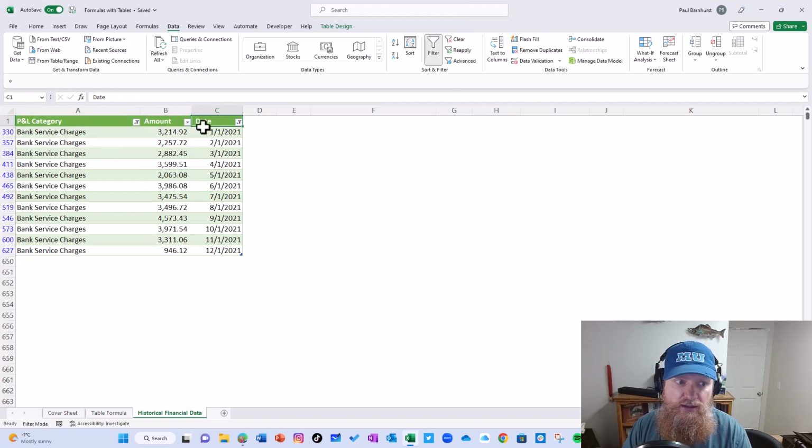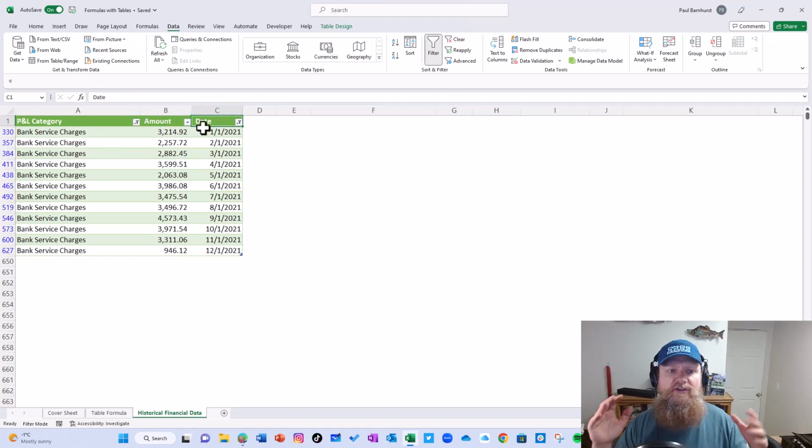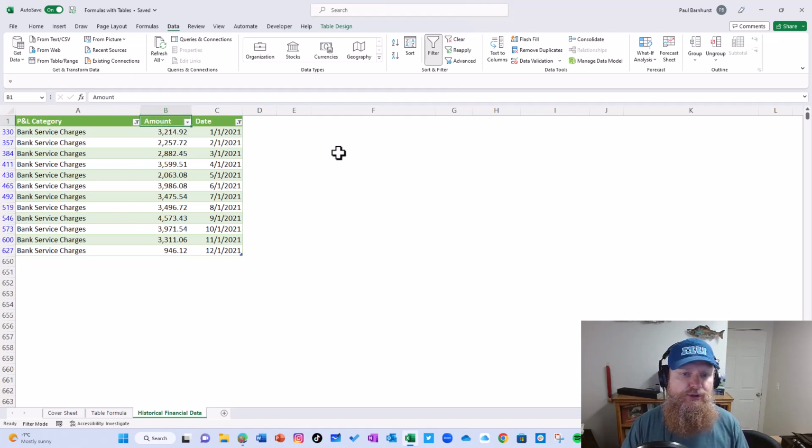Every time we drag the column over, it's treating it as a relative reference for only the object of the table. Hence why it never goes over to D, E, F, is it goes amount, then the next one does date, next one does category, then back to amount. So you can see on the 4th one, we're back to amount. So if you had 6, it would work the same. A 7th one, you'd be back.